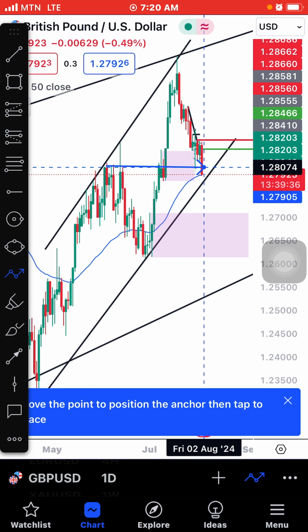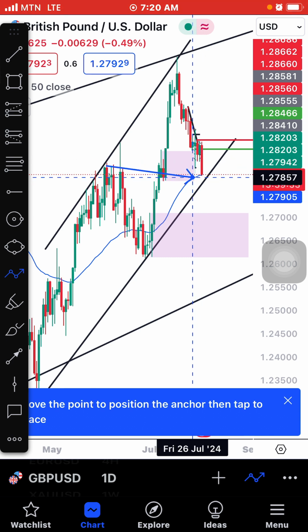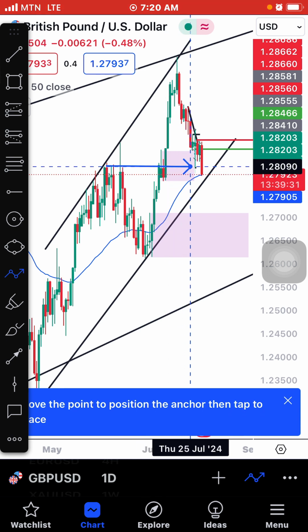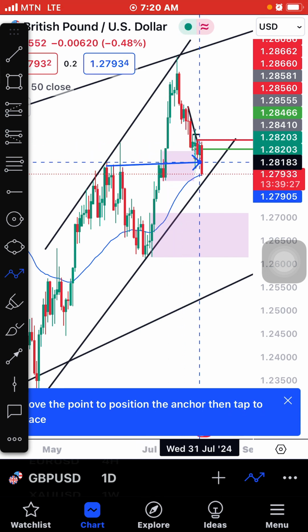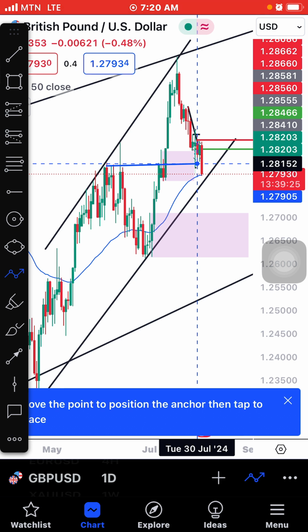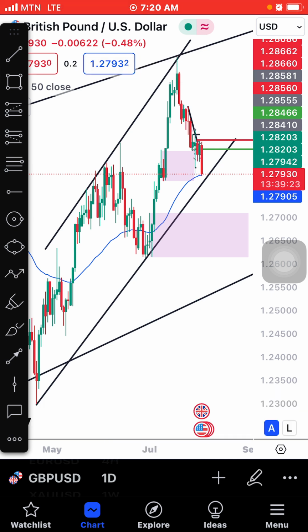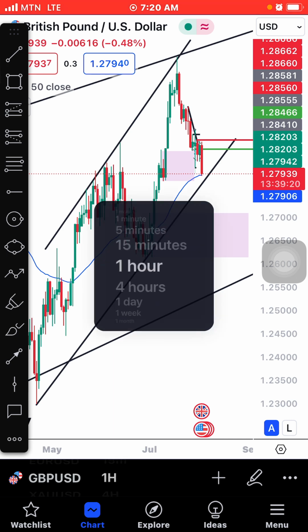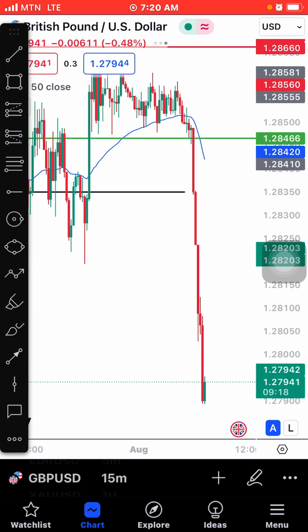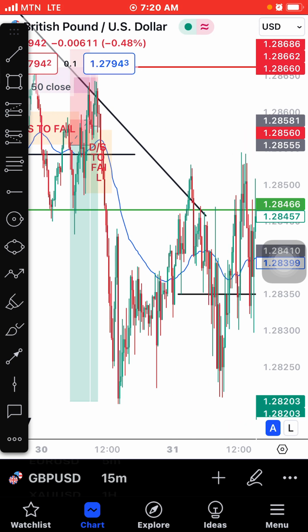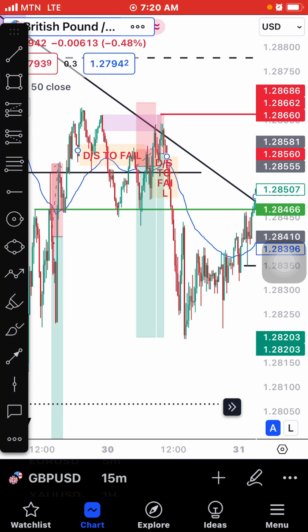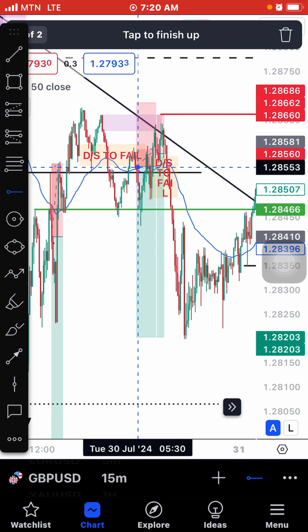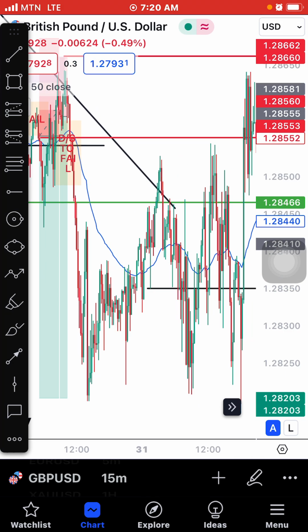Though I knew that price was going to fall deeply, this demand area was a roadblock for the trade that I was in. So I got a little scared, to be frank with you, and that was what made me move my stop loss to break even. So as you can see, this is the break even point. Let me mark it. This was the break even point for me.